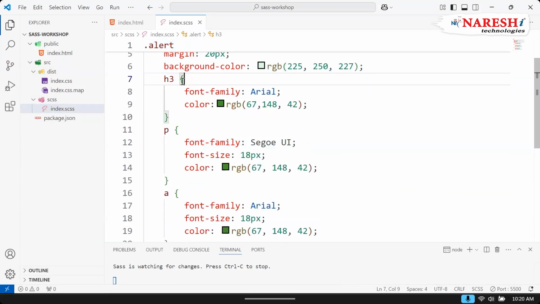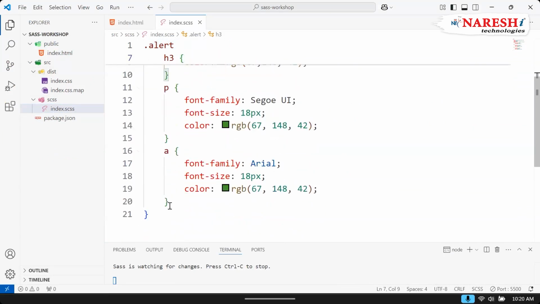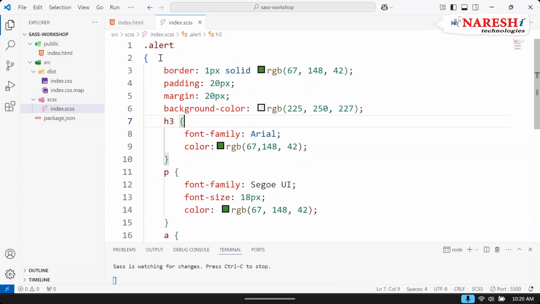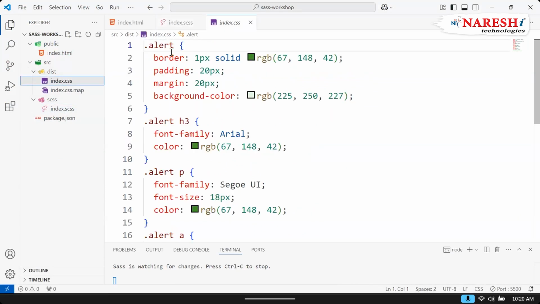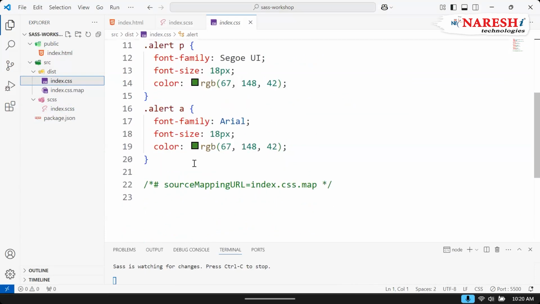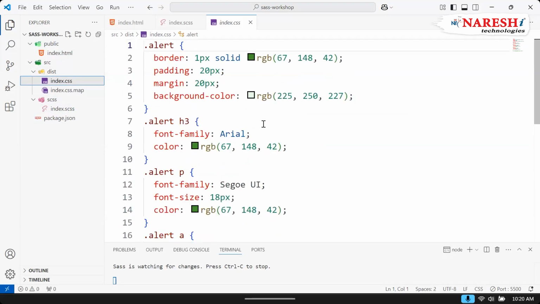Everything is ready. Let's go and observe carefully now. Originally in SCSS, when you write the code, it occupies 21 lines because I am not using any minification technique, directly 21 lines of code you wrote. When it goes to CSS, observe in CSS, alert, alert heading, alert paragraph, here also 21 lines are there.